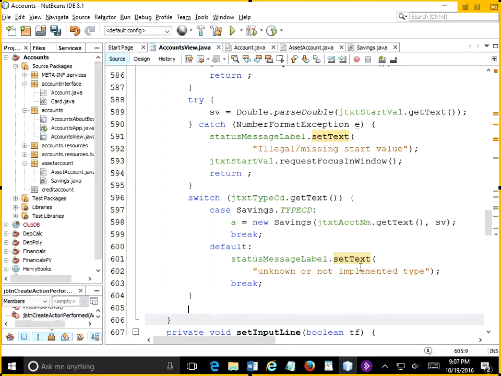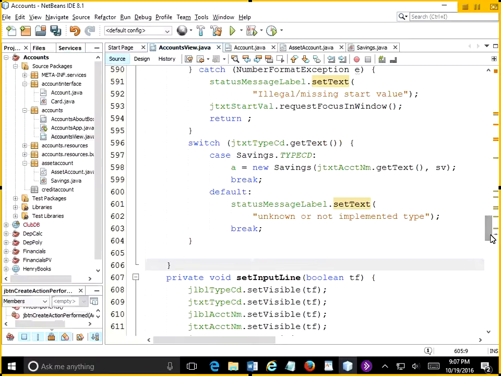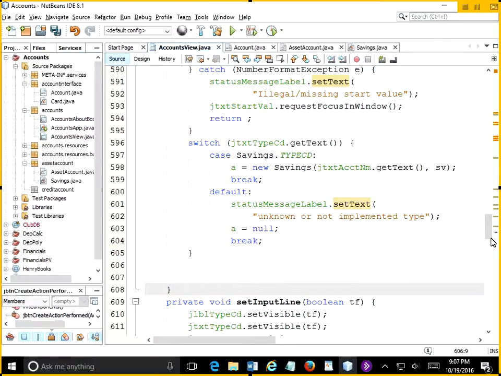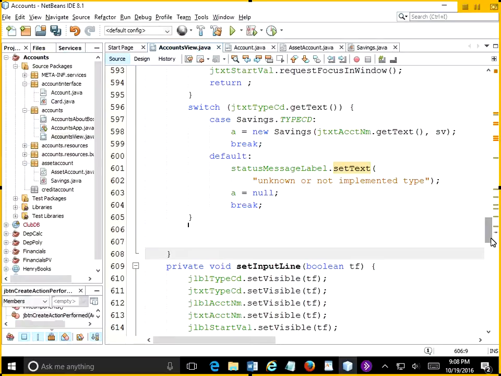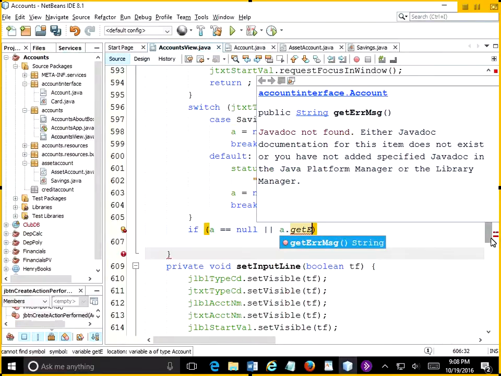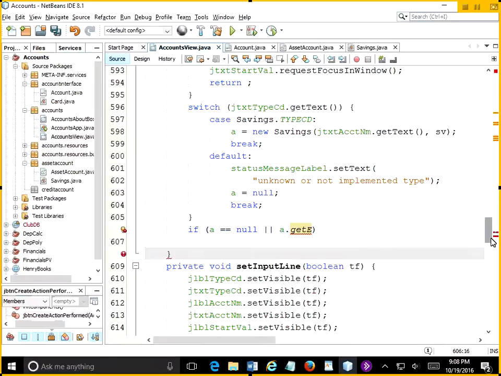Let's see. We're going to have a couple more blocks of code before we can do an initial test, not a final. After we run through the switch, in our default, we ought to set A equal to null. So that's our asset object, setting it equal to null. Or I keep saying asset, our account object. Okay, so if A is null, or, excuse me, let's do it the alternate way.